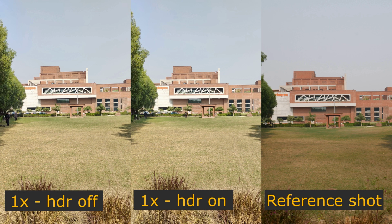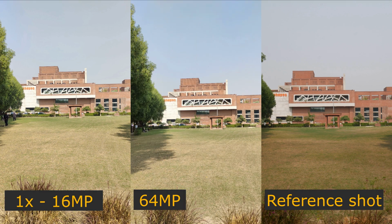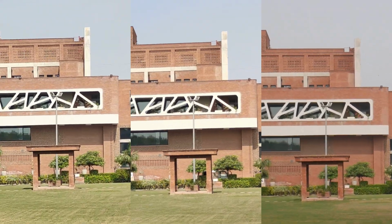As you can see, the HDR and non-HDR images on the left and center are looking similar in colors and exposure. Both modes produce brighter images that are overexposed most of the time, especially under the sunlight, that sometimes badly impact the details of the subject.